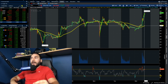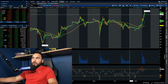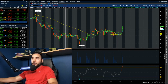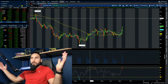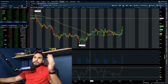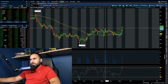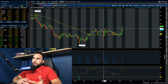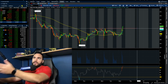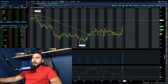We're actually taking out the highs from a couple of days ago on the 5-day, 5-minute. You guys can see that. We also have a golden cross, which is awesome. And on the 10-day chart, you guys can see now we're starting to reverse on this time frame, right? We're above the moving averages. We have a golden cross. We're now taking out the highs from about 2-3 days ago, being 253, which is good. You guys can see if I draw this out, which you all saw on the 5-day chart as well, but now you got a better visualization here.